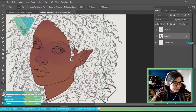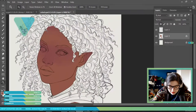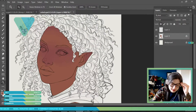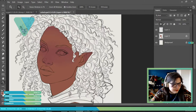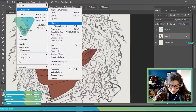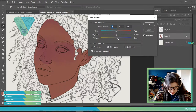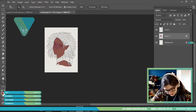So, we have the purplish tint and blue freckles and spots, blue facial markings coming in near the hairline, which I can totally play with. That'll be fun. So I'm actually going to play with the skin tone a little bit. I'm going to go into color balance, which is a fun little tool, and we can push certain colors in the skin tone. So we can push it more towards blue if we want to. There are lots of cool things we can do here. I'm going to leave it about there, I think, because then, yeah, I think that's fun.